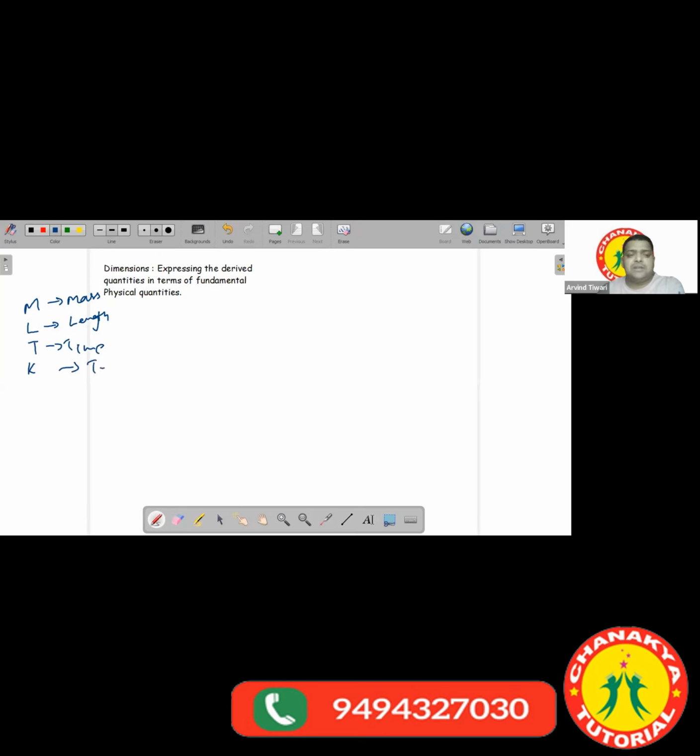Kelvin is for temperature, so we write K whenever we are talking of temperature. Then we write MOL, mole, when we are talking of amount of substance, that is mole or molarity. We'll be writing ampere for current, and CD for candela. So these are general short forms also. As you can see, up to now for mass, length and time, MLT, we have not used the units, whereas for the others we are using the units as the symbols. So how does it work?